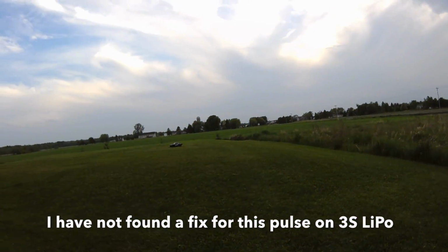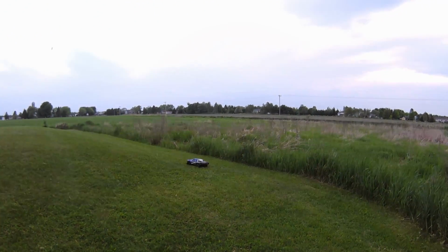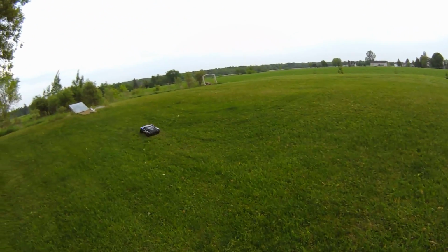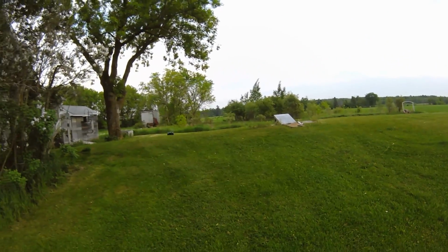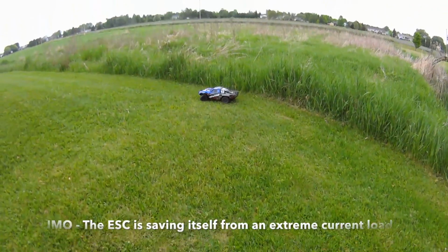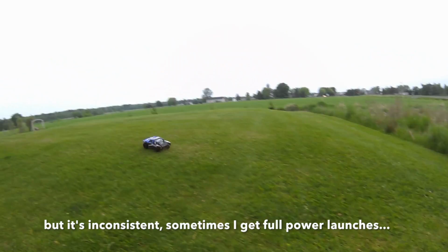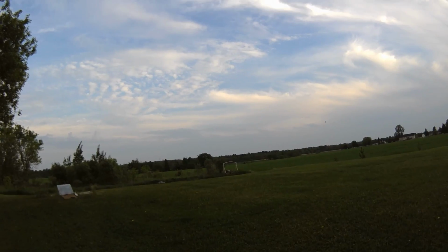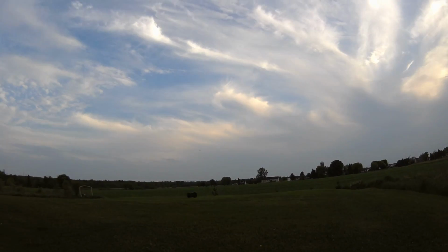No, it's still pulsing. It's so weird. I wonder why it pulses like that. Yeah, still definitely pulsing. Huh. Yeah, it's like it's causing cogging or something. You just gotta roll on the throttle.